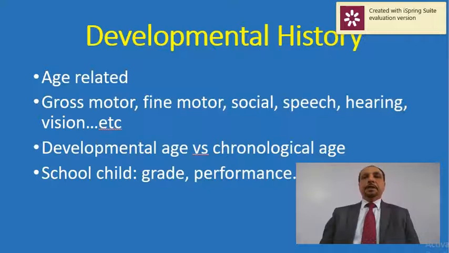We will speak about social history, starting with the social smile at the age of 2 months. Then we will speak about speech, whether the child is starting to speak one word with meaning or 3 words with meaning, or how many words he can speak, and whether he is joining words together or not, and whether he is calling his siblings by names and so on.